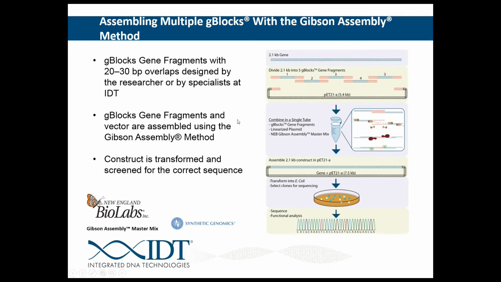And if you're doing this with a plasmid or with some other piece of DNA that can circularize, in one tube you can actually construct an entire circular construct of multiple gBlocks gene fragments and a vector and put that directly into a cloning experiment. We can clone and you can move on and sequence. And this can all be done in a few hours, basically in an afternoon.